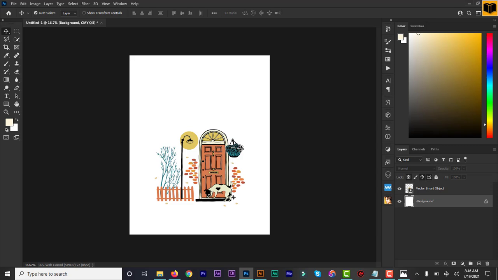So now I always like to sample color from the background. So what I'm going to do, I'm going to sample this color, and I'm going to sample that, but I want this lighter color, to create a little bit of contrast between the background and the image. So we are going to paint it, Alt Delete or Option Delete. You can see now we have a fairly cool color by sampling from the image. So you don't want it too deep, you want it to be a little bit subtle.